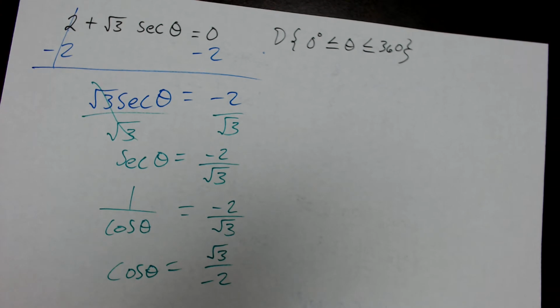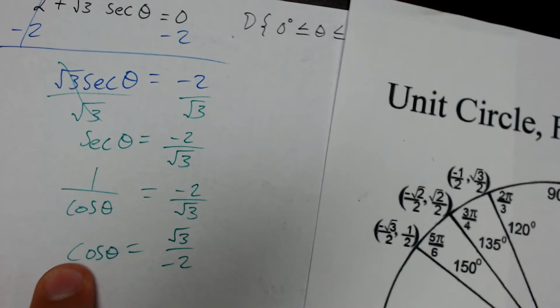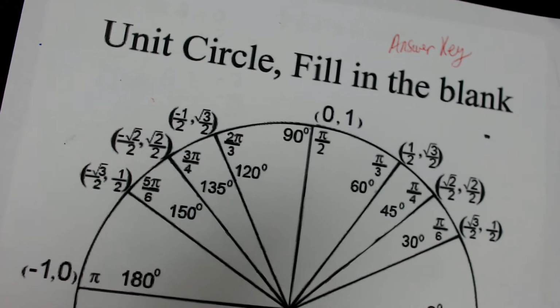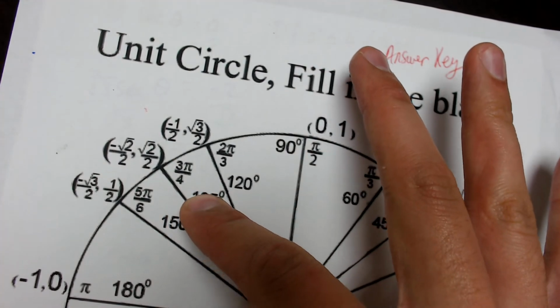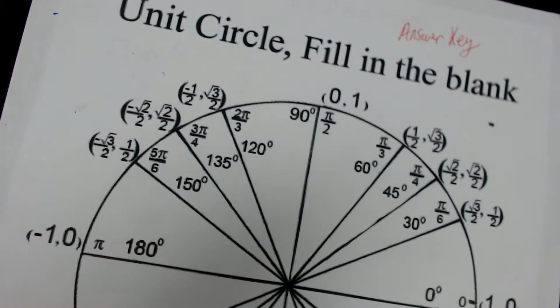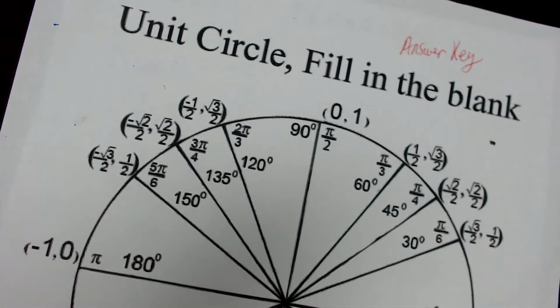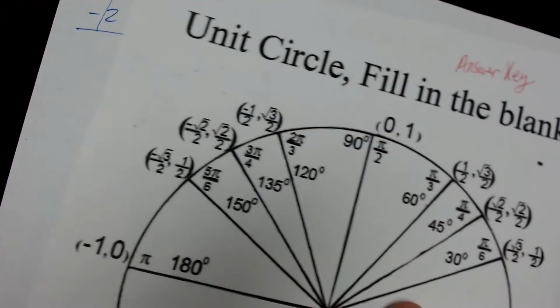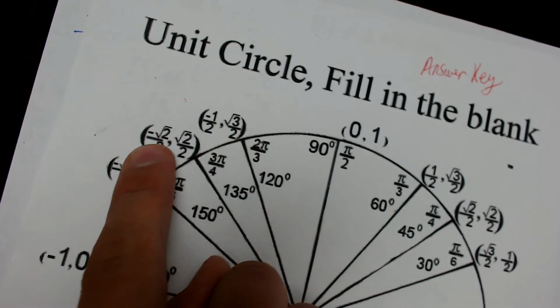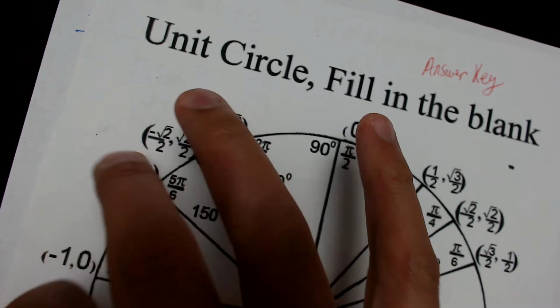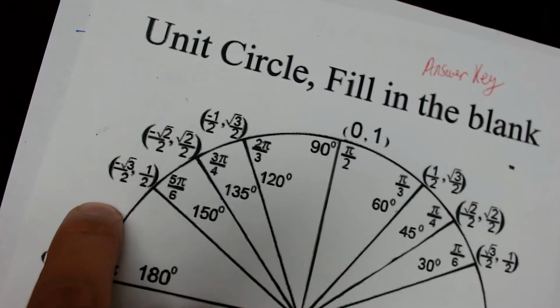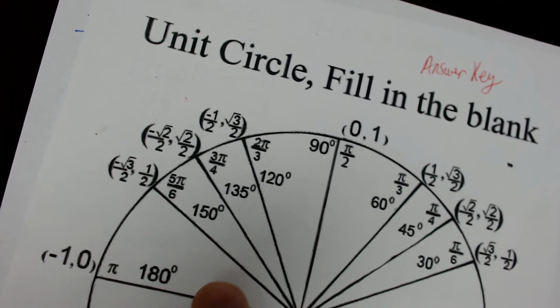And then I can use reference triangles, or I can consult my unit circle. So where is cosine negative root 3 over 2? Let's see here, all positive. Cosine can be negative here. Cosine can be negative here. It's not going to be negative here. So I'm looking at the second and third quadrants. And again, I'm looking for negative root 3 over 2 on the cosine axis. And I've got it here and here. So I've got two locations. Cosine is negative root 3 over 2 here, and it's negative root 3 over 2 here. So I've got two answers. My answers are 150 and 210 degrees.